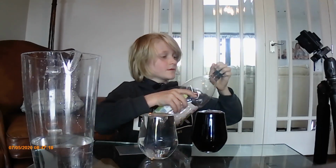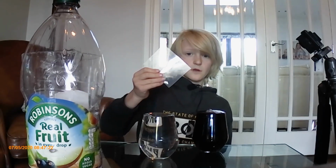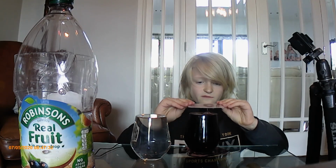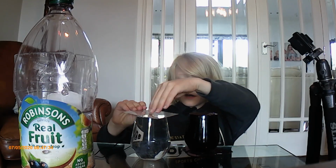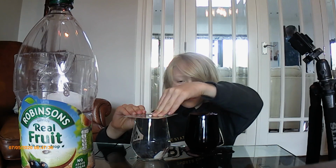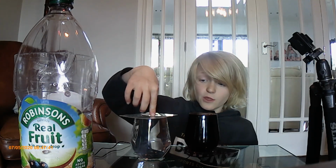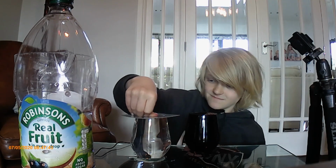Then, get your plastic square to make sure that it's even. Some poured out because there was a bit of fluid. And for the water, it's that. Then cover your plastic square over the water and push down.